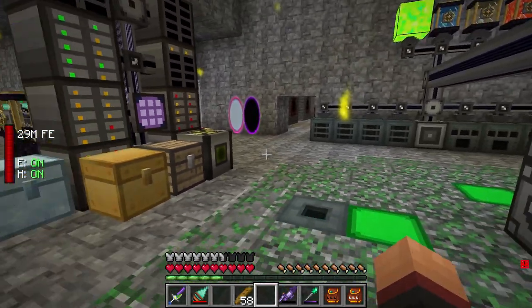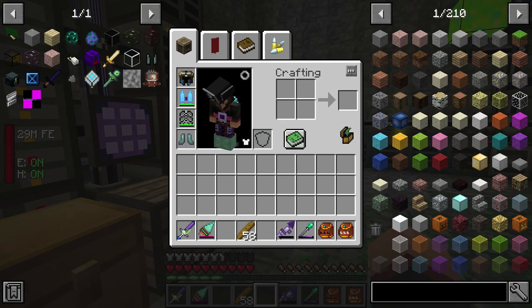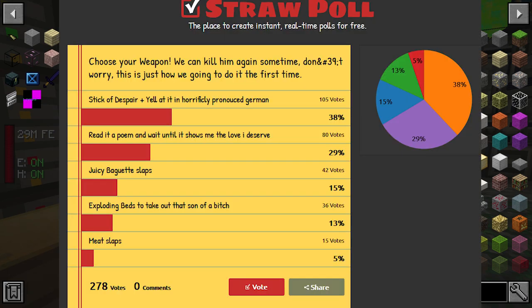So, let's just have a look-see. Over here, where is it? Okay, choose your weapon. We can kill him again sometime, don't worry. This is just how we're gonna do it the first time. So there was five things that stood out to me the most. This is excluding other ways we could do it. We could flood the end with predators and xenos, but I don't want to do that the first time.